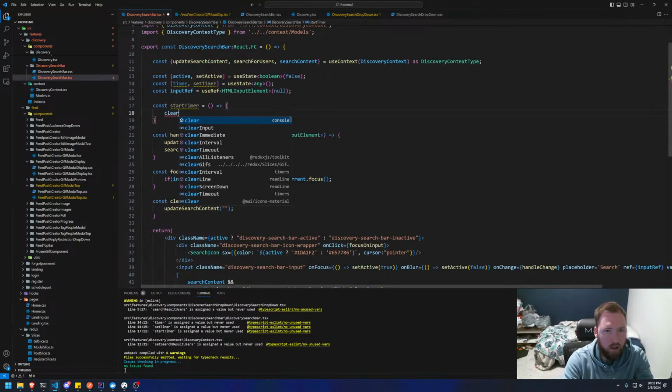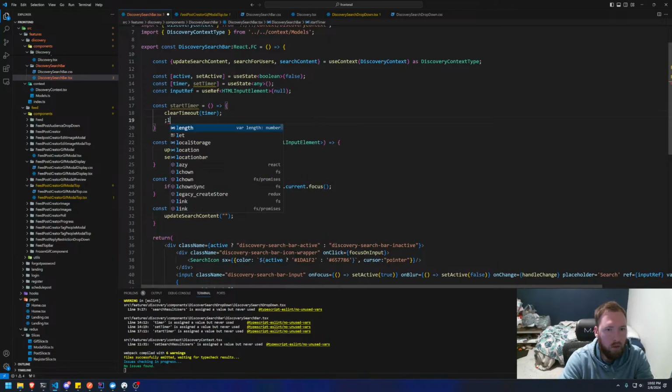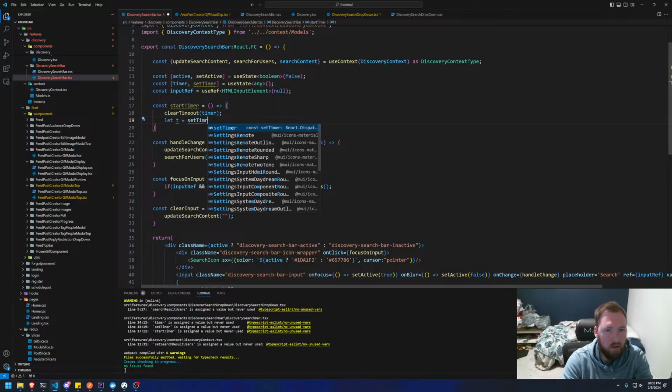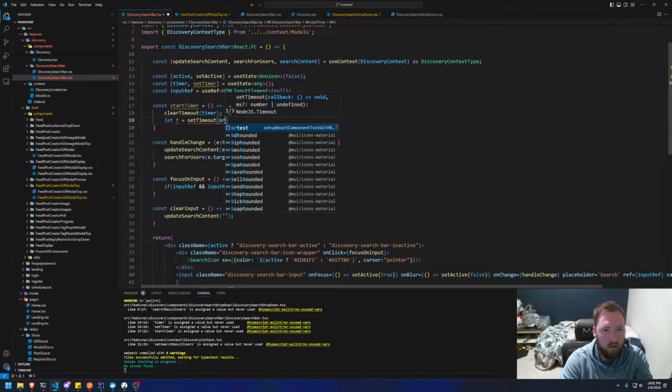So we're going to clear timeout, and we're going to pass in the timer. We're going to say let T equal to set timeout. And we need a callback, so I guess this will actually be the search for user.